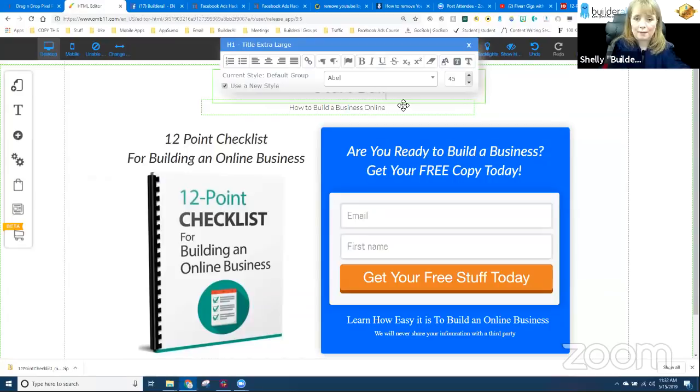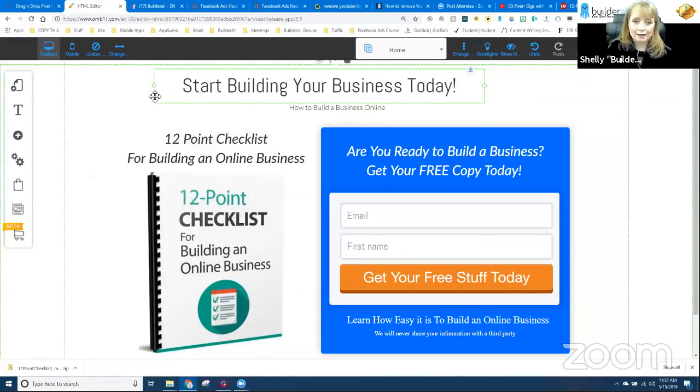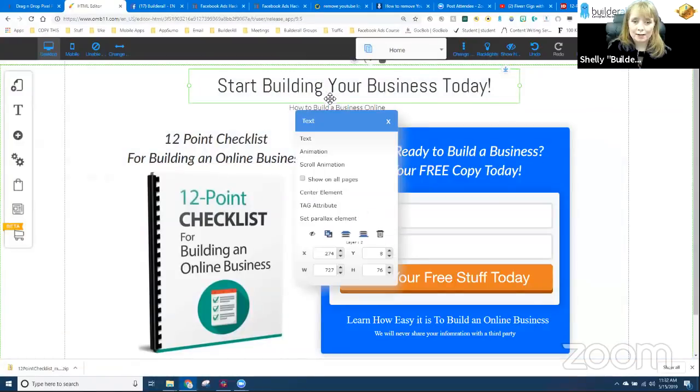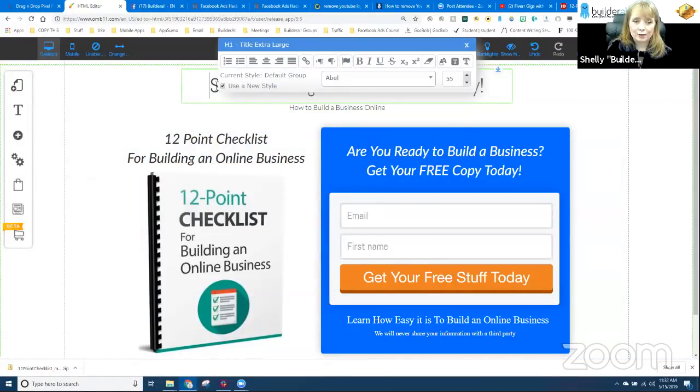Start building your business today. Here we go, and we'll stretch it out so it stretches all the way across. Let's see, a little bitty. There we go. We'll center that. Center. And let's bold it to make it really stand out.